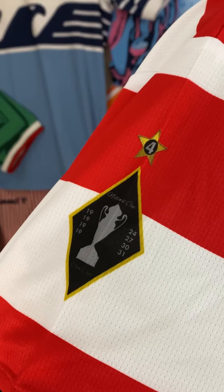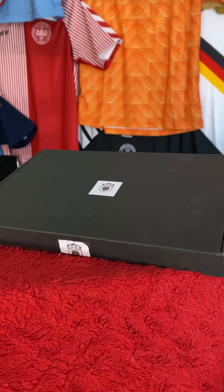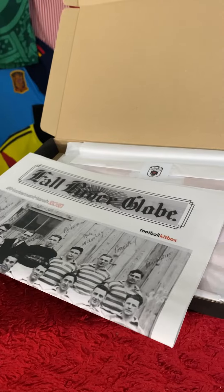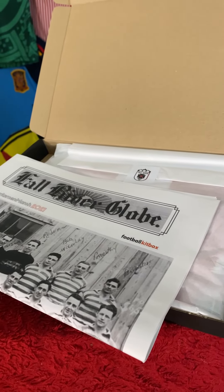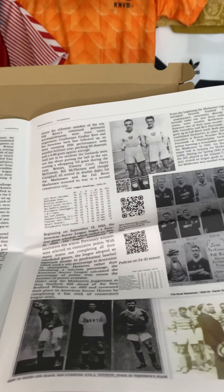There's lots of little nice touches to their history — a little badge honouring the national cups that the team won. This shirt's going to be very difficult to come by because it's already out of production. And just to make you feel even a little bit more sick, it came to me from Football Kitbox all wrapped up really nicely and with a recreated newspaper of Marksman articles, which let's face it I kind of base my research on.